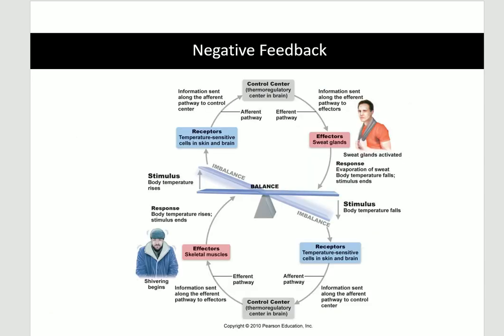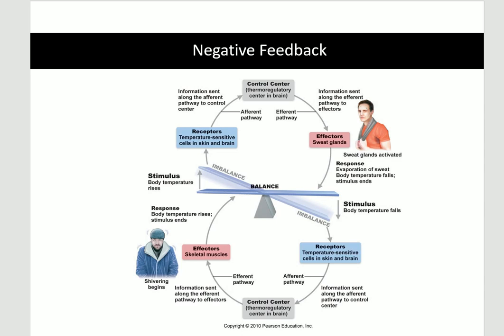One of these cycles is called a negative feedback loop, and we have negative feedback loops galore, right? We have this happening all day, every day in a lot of different scenarios. We'll talk about a lot of different negative feedback loops in both Anatomy 1 and in Anatomy 2. An easy way to think of it is this thermostat example. So if the stimulus is that your body temperature is rising, which we don't want too high, right? You don't want a high fever. You'll start frying your eggs, if you will. You'll start degrading proteins, cooking your brain cells. We don't want that. They'll never go back to how they were if you destroy them with really high temperatures.